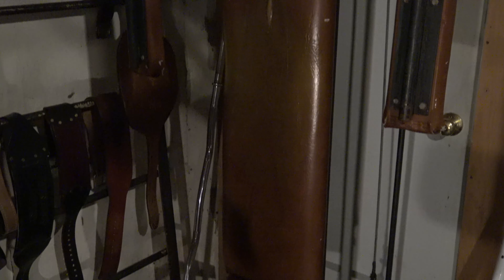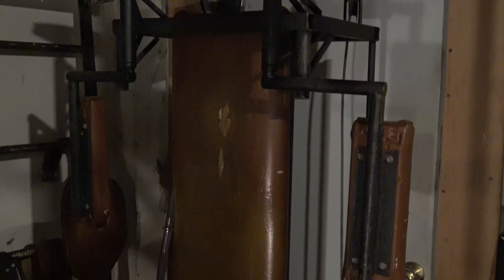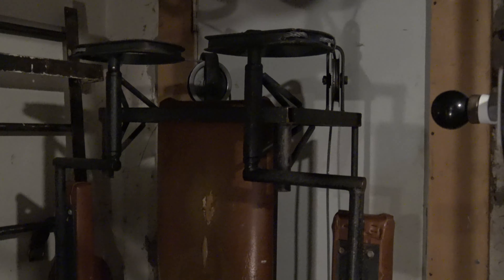This next piece in the corner is the Scorpio peck fly machine made by Ed Jubinville, from the 1960s. It's a little rough and I was going to get it renovated, but then I realized this is the actual original upholstery from the 1960s — it's never been renovated. I wanted to keep it that way. I always try to keep things as they were when I find them, though sometimes I'll renovate if it doesn't lose original quality.